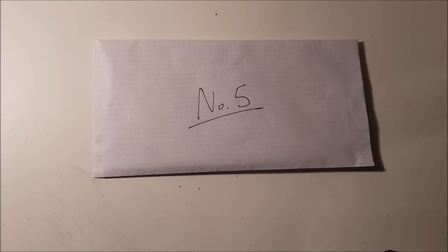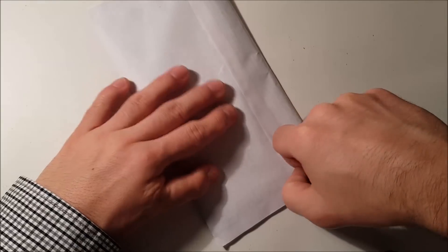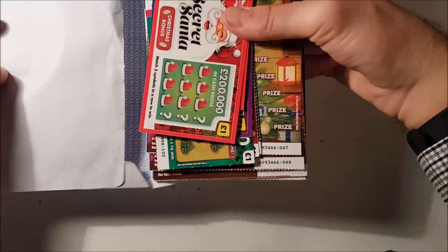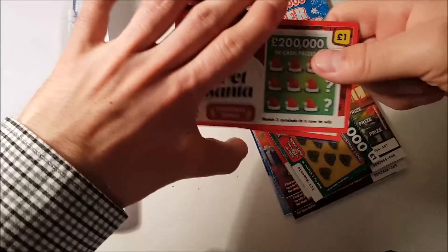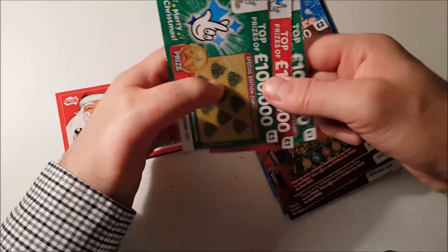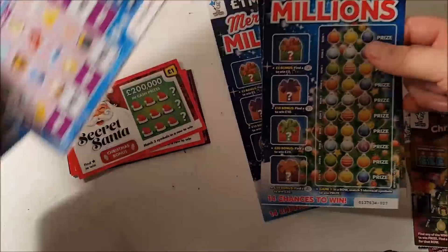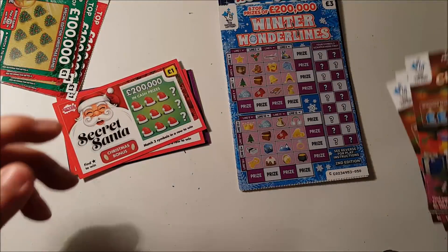I hope you've enjoyed it, and I hope you're going to enjoy today — day number five is going to be the biggest one we will have done. So without further ado, let's see what we've got. We've got something a little bit different because we have the most scratch cards. I've got a mixture: some Poundland one-pound ones — six of those. I think that's 35 pounds of scratch cards in here. Six one-pound ones, three Christmas Cash, three Winter Wonder Lines, and three Merry Millions.